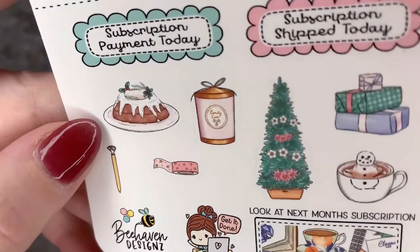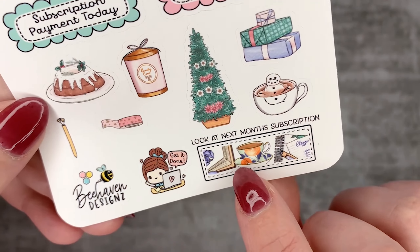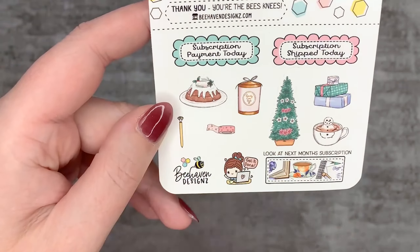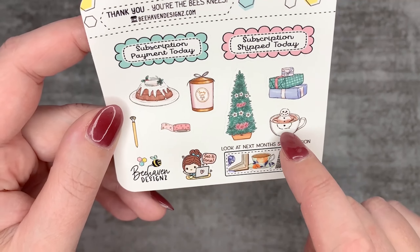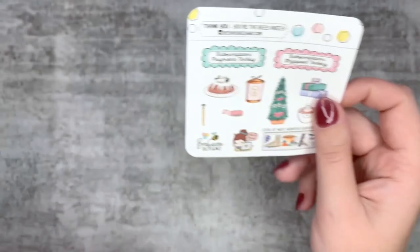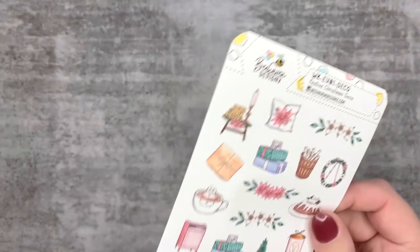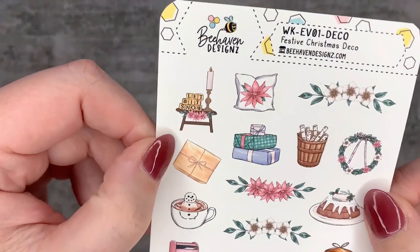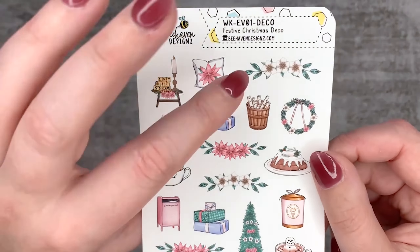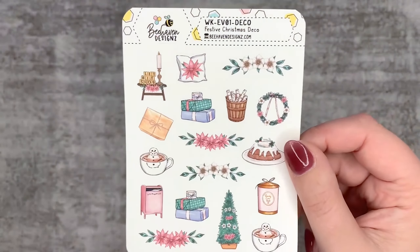Here is the freebie that goes with it - that's so cool, I might have to get the whole kit next time. I love that green and orange together. Because it's Christmas in July, you get a little pudding, candy cane, candle, little Christmas tree, presents, a snowman in hot chocolate, washi, and a pen. The deco for this kit features a very delicate 'let it snow', a pillow, what might be poinsettias, some white logs - a very wintery, Christmassy set.